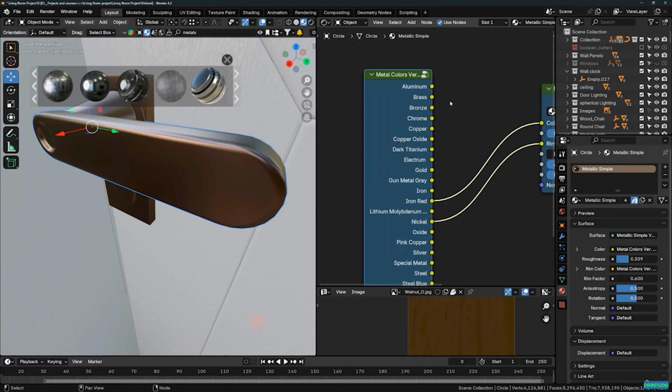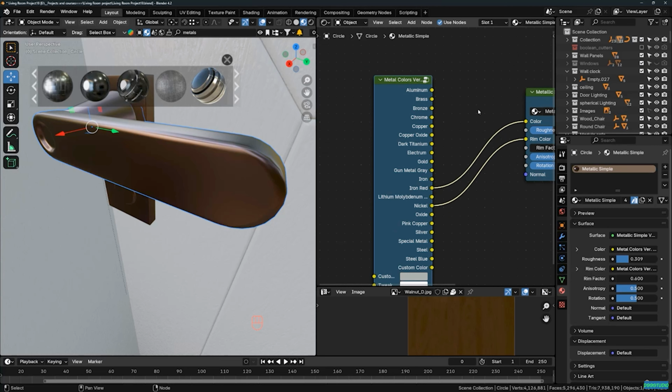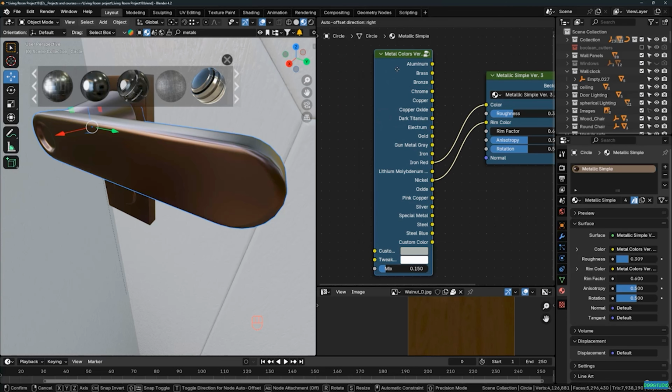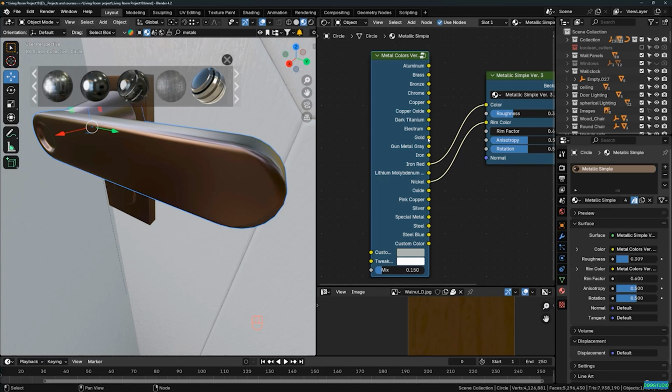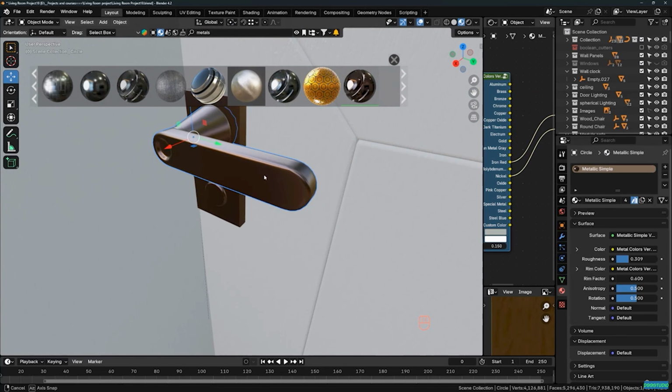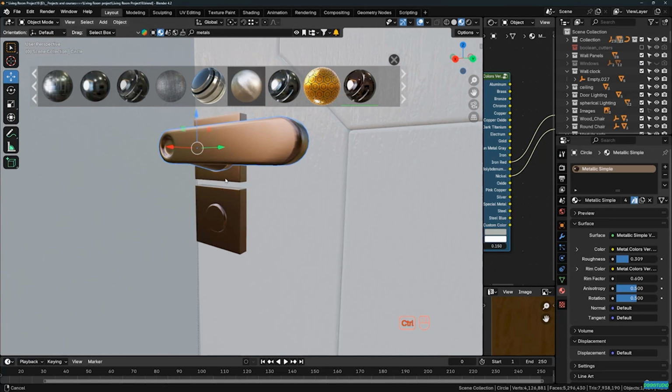All right. And I think this node, you can choose any type of metal here. If you want to choose gold, I guess you can just plug it in the color and you will get a gold. And that's very cool. It's cool material.